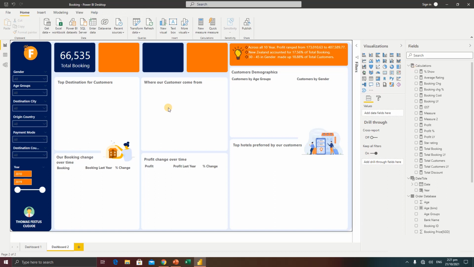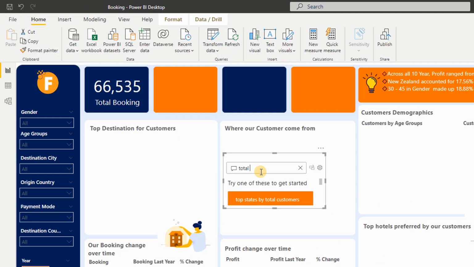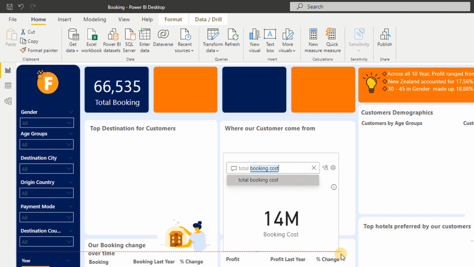Now let's go ahead and determine our total cost or the total booking amount. I'll just come here and double click on an empty space to activate the Q&A. Then I'm going to search for total booking cost. Now if you take a look at this, I have the insight here.